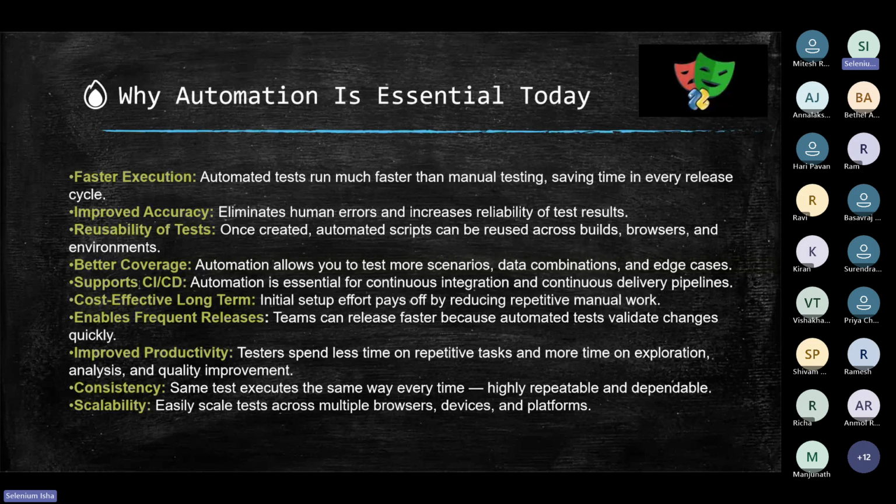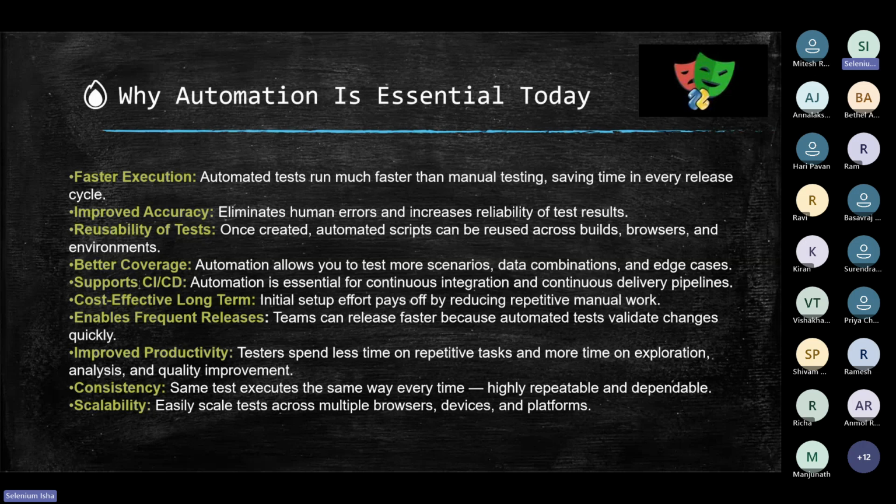And currently GitHub Actions is booming. Why it is booming, we'll understand shortly. And what CI/CD is, in detail, we will see in our coming sessions. Since the release is quicker and the manual intervention is a bit less, it will be cost efficient for the project. That's the reason why projects are moving towards automation. Since the release is fast, productivity increases, and it is scalable because you can work on different OSs, and with consistency, meaning you can execute the same test cases multiple times. Because of these advantages, automation is booming in the market.